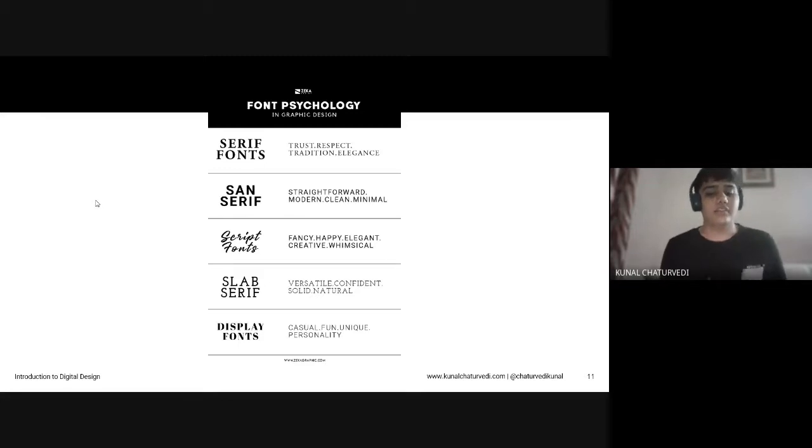And the last is display fonts. They are not hand drawn like script fonts, but they are decorative in what they want to say. The most common example of a display font is Wingdings, where in Word you would see that you only have icons denoted by the font. They are literally the miscellaneous category of fonts.